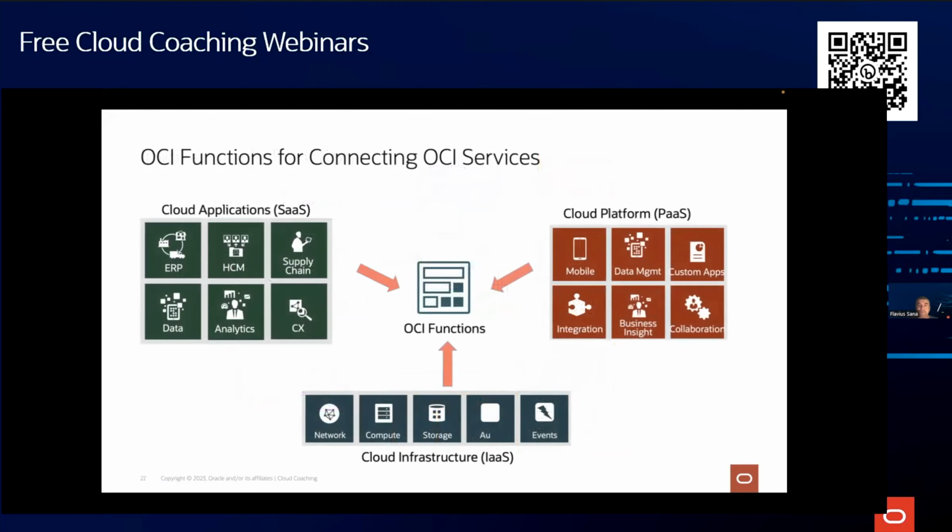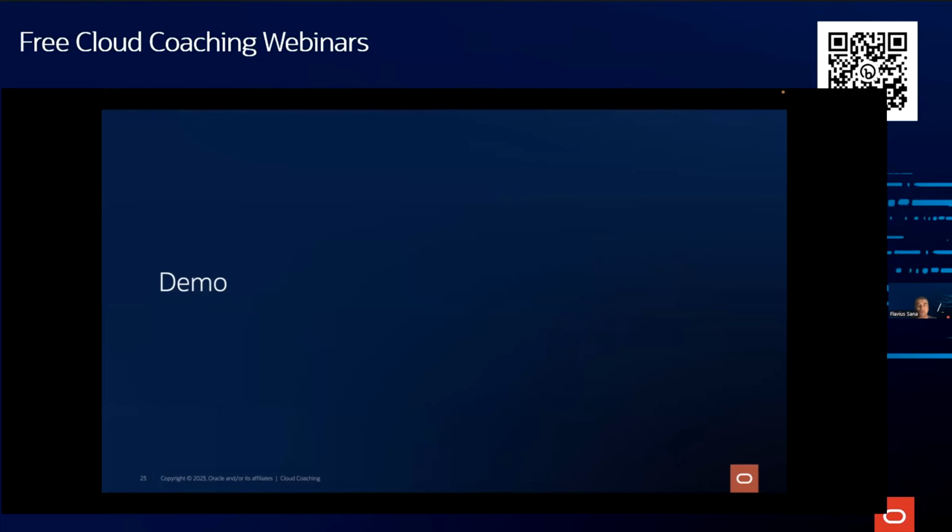Now, like I said, OCI Functions is the glue that can be used to connect SaaS, PaaS, and infrastructure as a service applications, all using simple code and tools that are available as part of the service.